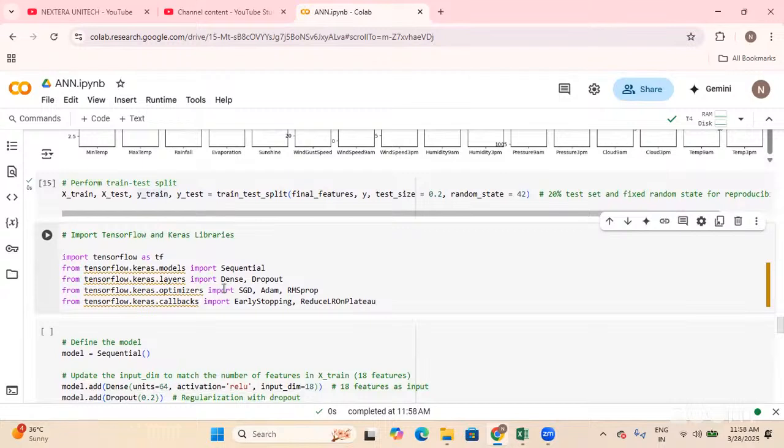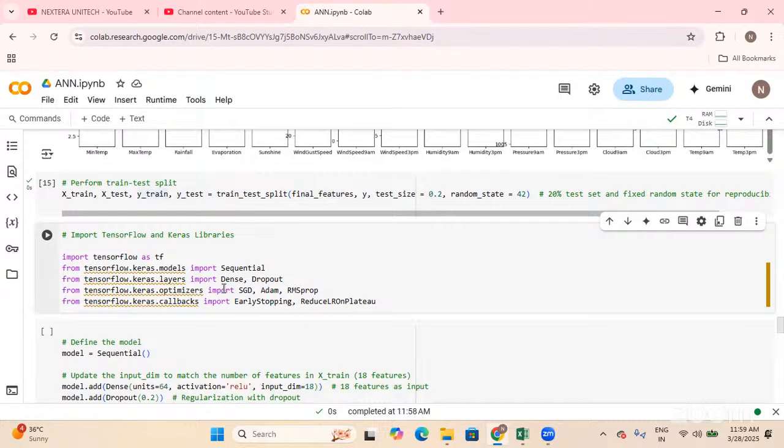Once after executing this, let me go and import some of the important libraries to build a neural network. I'm going to import TensorFlow and Keras libraries. We have TensorFlow and Keras explicitly designed for deep learning applications. If you want to build a deep learning application, we are supposed to use TensorFlow and Keras.